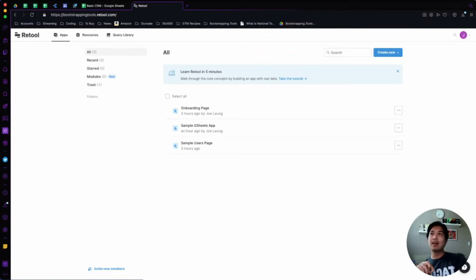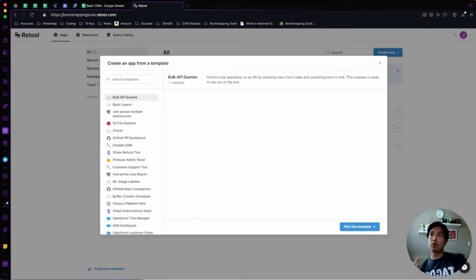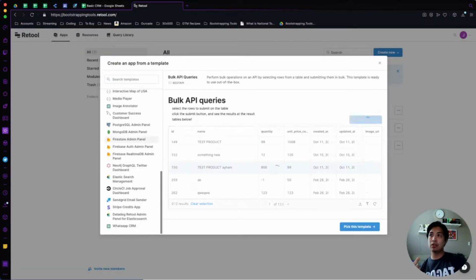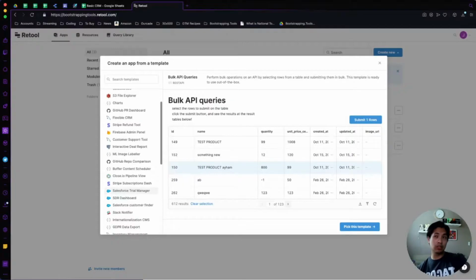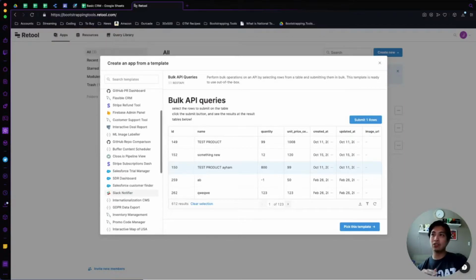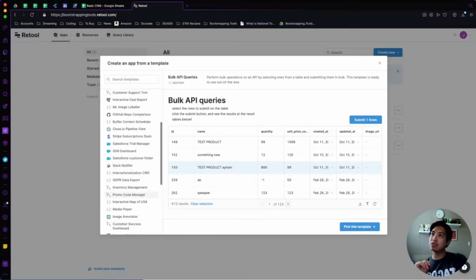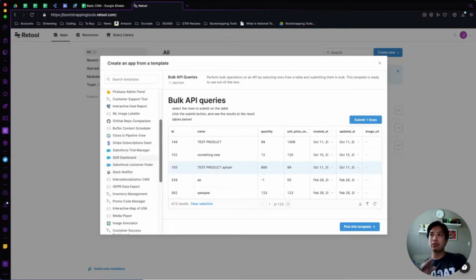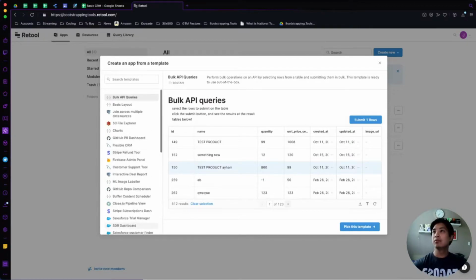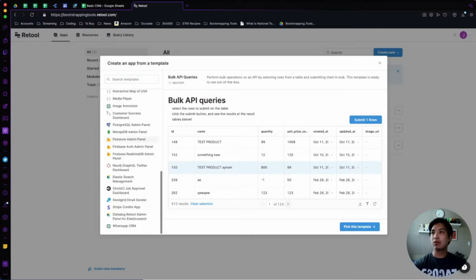But back to the point here, we're going to create new, and then we're going to create a blank app. They do have a lot of templates. We were actually just browsing through it before. They don't have anything for a CRM necessarily for what we're trying to do on a Google Sheet. They do have some CRM-y stuff for Salesforce if you're using Salesforce, but Salesforce is pretty expensive. So I'd say if you're a small business owner or someone who's just starting out, you probably aren't on Salesforce yet. But if you are, all the power to you. We can help you out with some builds there later on. But for now, they don't have anything as far as the template goes for what we want.